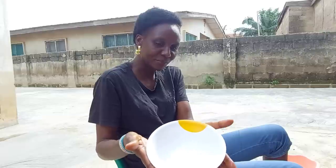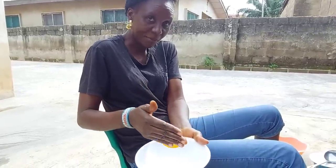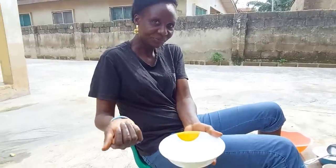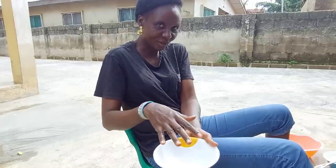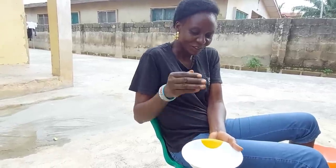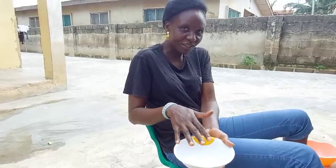Okay. They prepare that AMALA. Put it inside a plate, something like this. They will use the cutter, the one we used to cut the AMALA. Yes. So spread it like this. They will now pour the EWEDU, followed with the GBEGIRI. Okay, they pour it on top of the AMALA. Yes, on top of the AMALA. You are going to pour it for me today. I will eat it like that. That's how they eat it. Yes. You put it like that. You now put the stew on top of it. Yes. Wow. You eat everything.